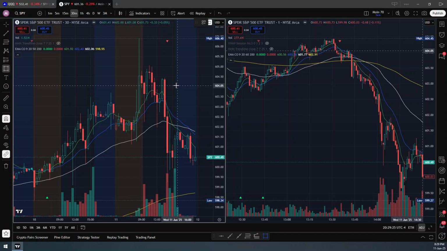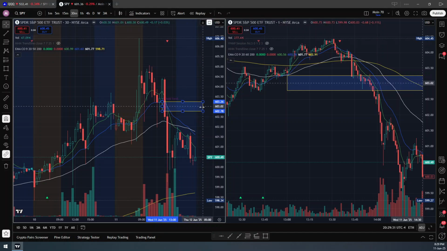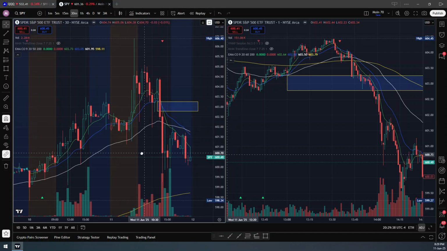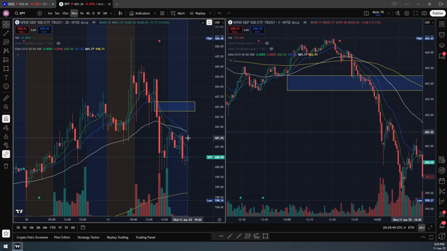Okay, let's try to find a 30-minute fair value gap here. We have a nice one here. Left a nice fair value gap right here into close today. So what am I looking at? If this thing starts coming back up tomorrow, anywhere close to here, this is what I am looking at. Okay, comes back somewhere around here. I'm pretty sure it's gonna tap and try to go inside the box.